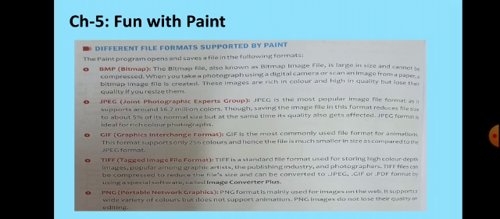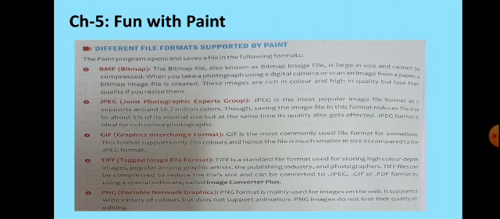Then GIF format, which means Graphics Interchange Format. GIF is the most commonly used file format for animations. So wherever animation work is done, this type of file is used. This format supports only 256 colors, and hence the file is much smaller in size because the number of colors used in this file format is less. So the size also is comparatively small.